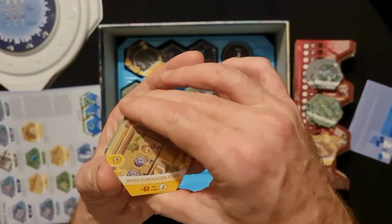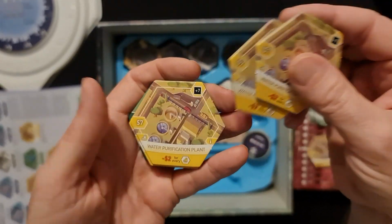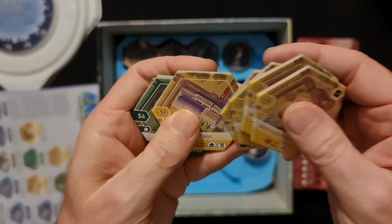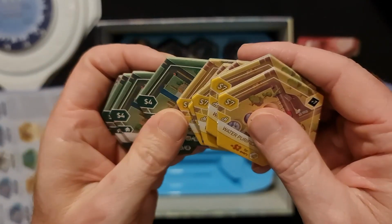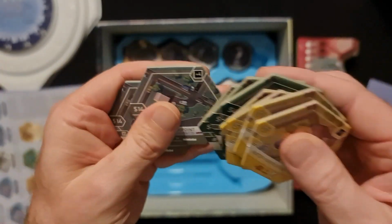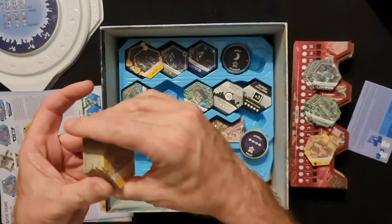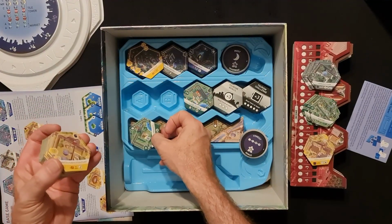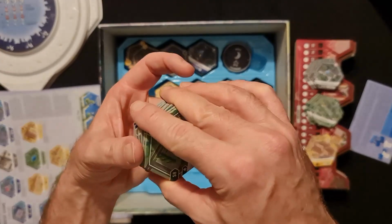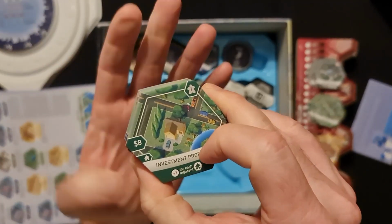The B tiles: water purification plant ×2, ×3 even, light rail ×2, new construction ×2, ×3 even, and checkpoint. We see them there. So they were the B tiles. And finally, the A tiles. The back there, just to show that they are all the same as the other A tiles we've seen already.